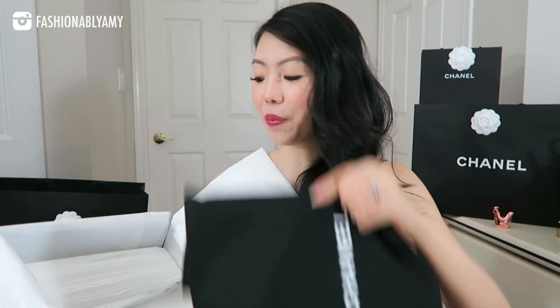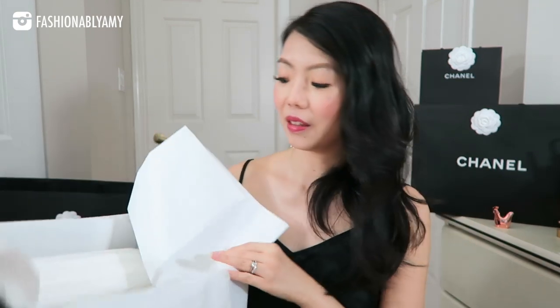This item was actually part of my original wish list, so if that even gives you any idea what it is. I was indeed looking for this color in my wish list too, so there's the handle and there is the bag. Yes, another Coco handle. I know I'm the Coco handle lady. Like literally I am the queen of mini Coco handles, I think.